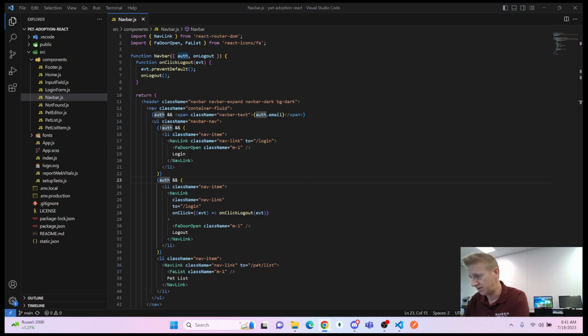Now you've got the log out button, and if I inspect, I need to fix that error: each child in the list should have a unique key. Anytime you have a mapping function, each unique element, which are these five elements here, has to have a unique key property, and we'll fix that. The point I wanted to show here is if I click log out, it says log out clicked, and it navigates you back to the login screen. So that's what I would expect.